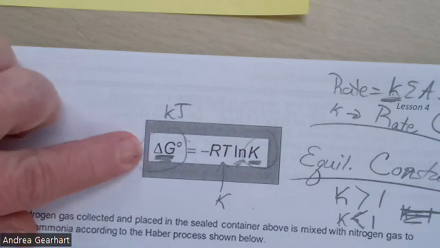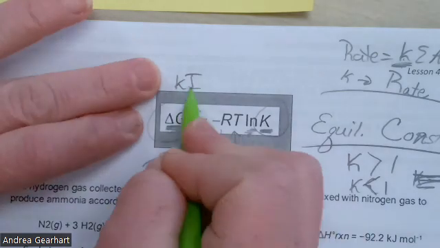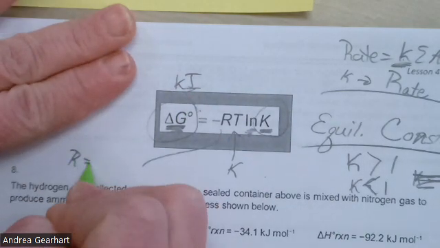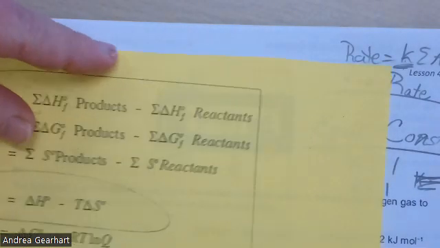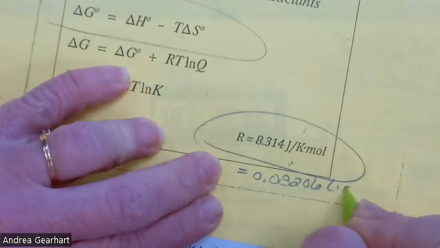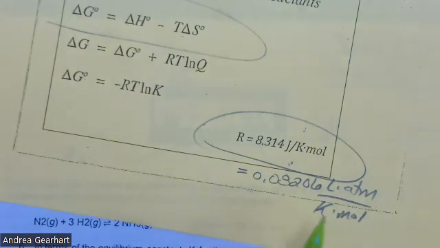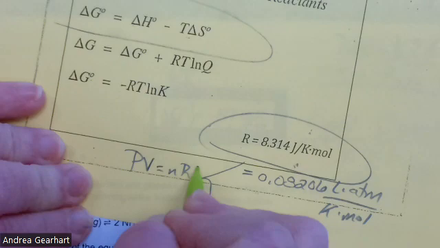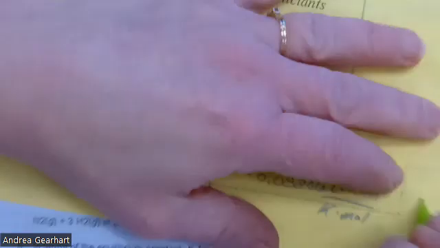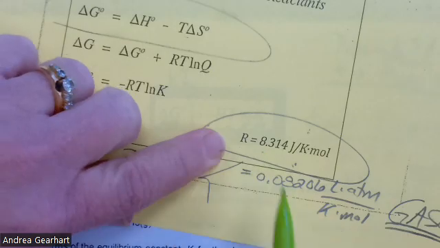So how do we get kilojoules? R. We've usually referred to this as the gas constant, but we might not have gases in our situation. So when we need joules or kilojoules, we will use this value of R. That's why I included it here. You will be given the value of R by me, by the College Board, by your collegiate professors. So we only use the 0.08206 in PV equals nRT. Period. End of discussion. Done. Only with gases. Any other time, we're using this. Okay?